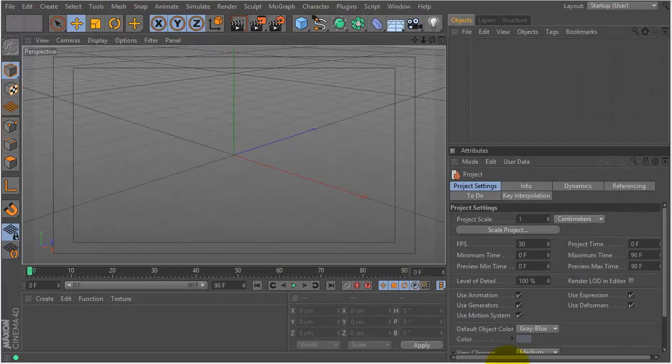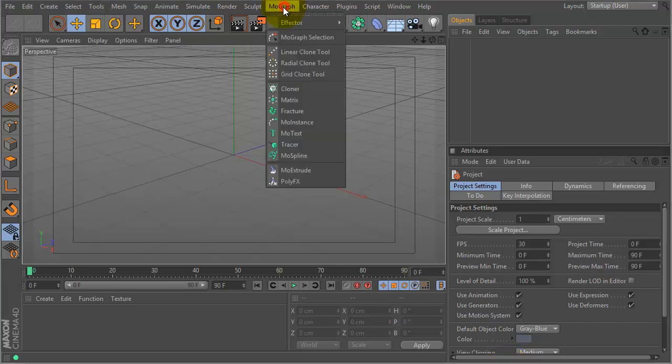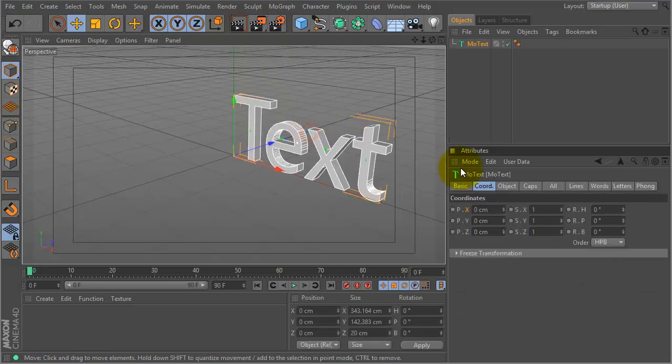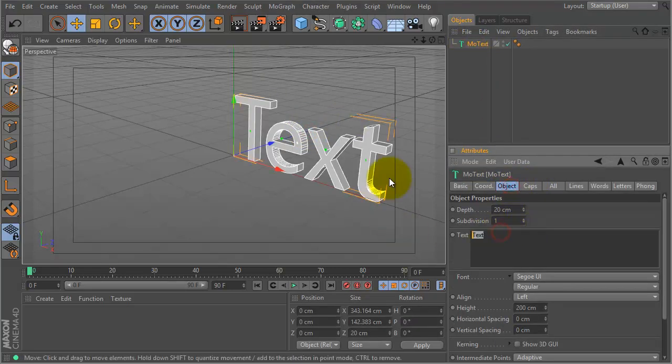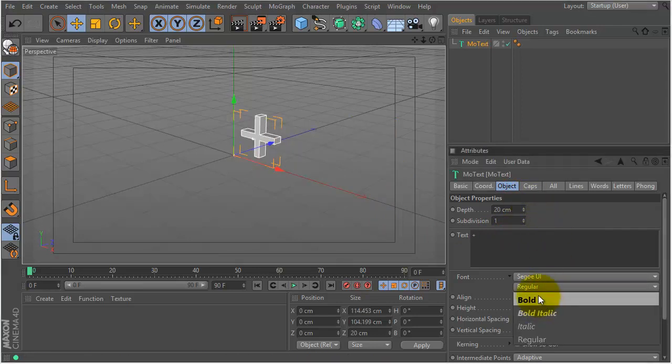Okay, here in Cinema 4D, let's jump right in. I'm going to apply this technique to a piece of text, just so I can show you some of the strategies that I use to try and break it up into even polygons. So I'm going to start with MoGraph and MoText. And I'm just going to do one letter for right now. Let's just do a plus sign here, and I'm going to make it bold.